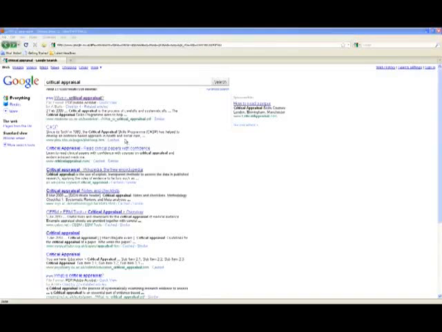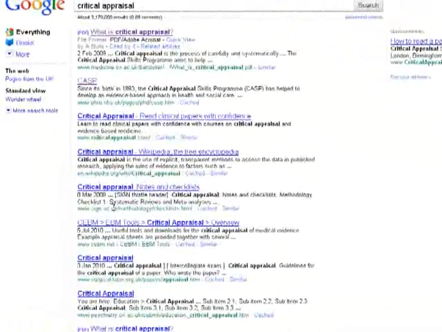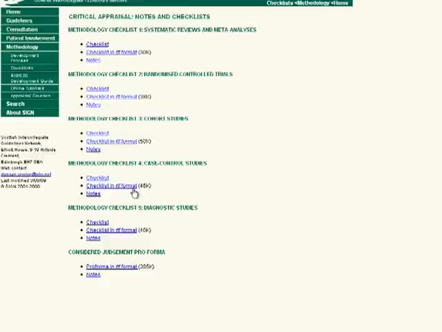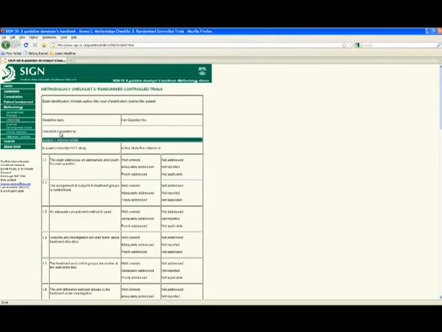So having returned to the Google critical appraisal site, the next one I want to look at on mine is here, which is the SIGN methodology checklist. So if you could click on that. As you'll note, this is the Scottish one, and again has a number of different checklists and notes for different types of studies. If we go back into the randomised control trial again, you'll see there's a checklist.